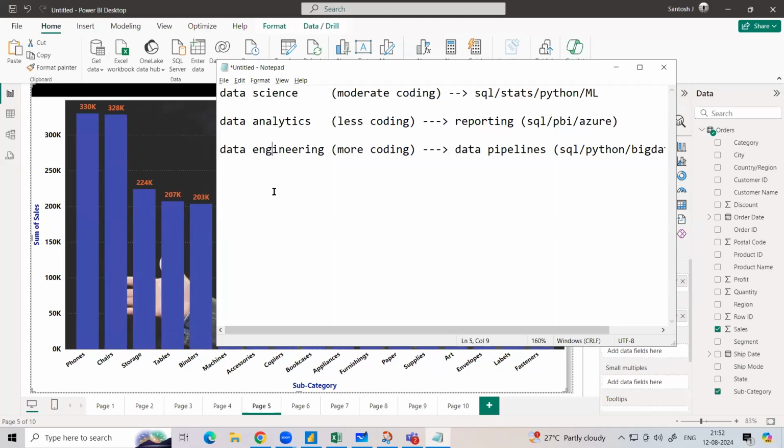All in all, one person cleans the data, one person reports the data, and one person gives suggestions to the business. All three roles summarized. Now choose which is your interest in this. Based on your interest, you can choose it. Yeah, clear. And I have one more doubt.